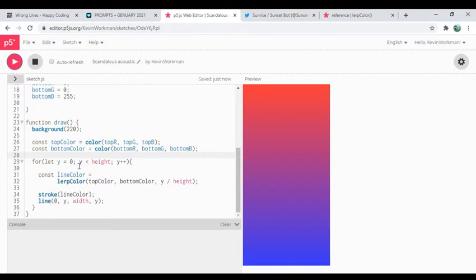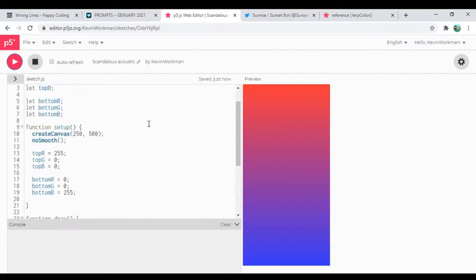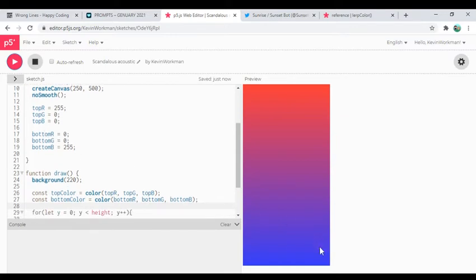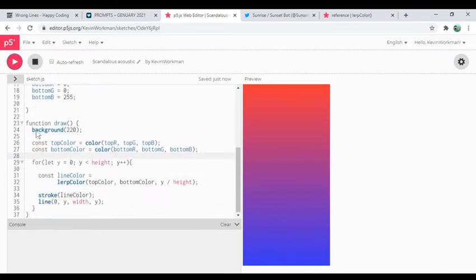So what we see is we start out with the top RGB of just red and a bottom RGB of straight blue. And because we are drawing a different colored line from 0 to 500, we see this progressive gradient from red to blue, mostly powered by this lerp color function.